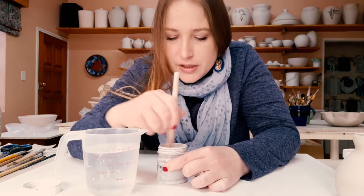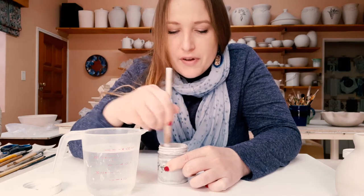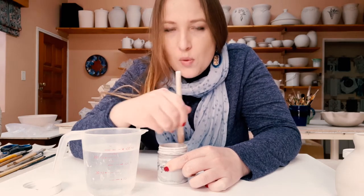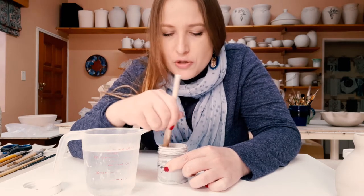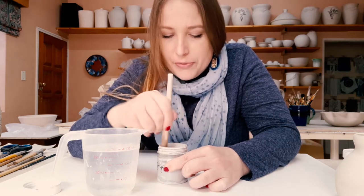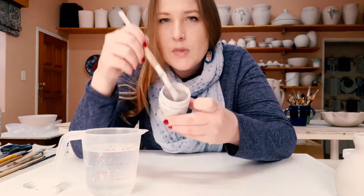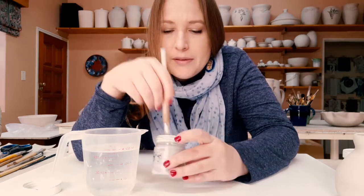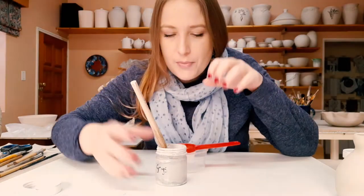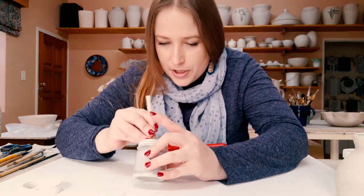This grey is old - I think I've had it for a few years but I keep reusing it. Grey is not a colour that I use often; I usually just mix my black and white in a separate little container and use that. So this grey was pre-mixed long ago. It's already liquidy now. What I'm going to do is sieve it, because there's a lot at the bottom that's stuck.